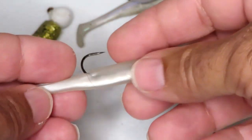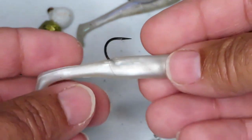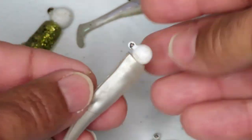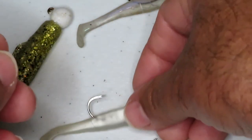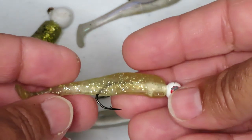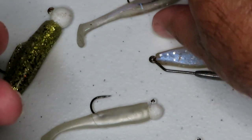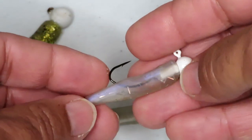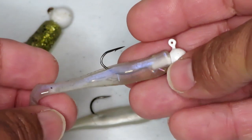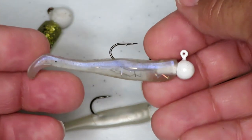Okay, there are a number of artificials that I use. Slim Swims by Z-Man is one of them, one of my favorites. This is a pearl on a little 1/8 jig head. I also love the Gold Flake Slim Swims. As you can tell, this one's been battered pretty good. She's caught a lot of trout. And then I have my other favorite here, which is the Opening Night. That is probably my most used artificial for spotted sea trout in the low country that I use.